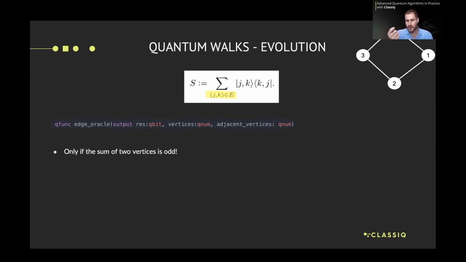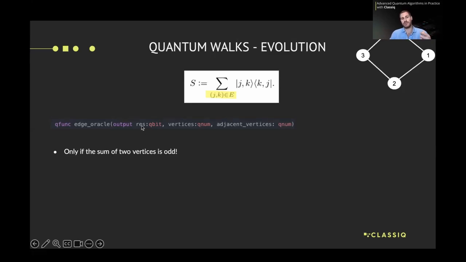Now, because we are working with a specific example, throughout the implementation we identify what parts of the algorithm are general and what parts are very example specific. The Oracle as part of this algorithm must be specific for a specific graph, so it's graph dependent, but the high level structure is general.